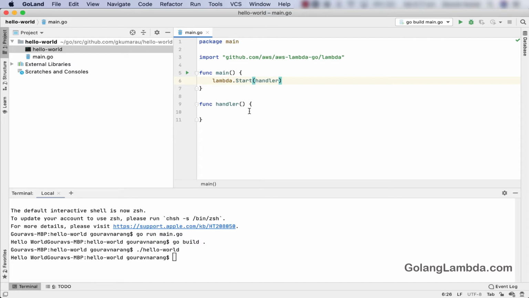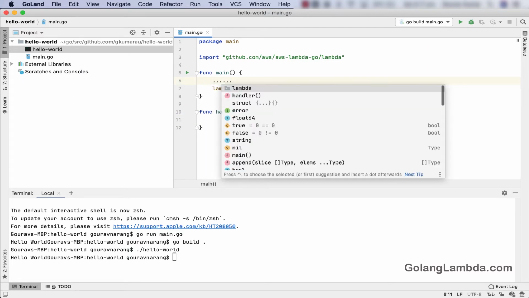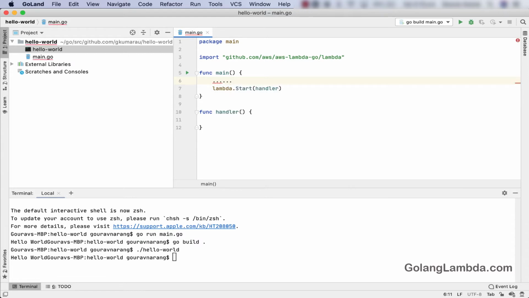Now, all the business logic that we want to write, we will write it inside the handler function, and all the initialization code such as creating database connections or loading environment variables will go inside the main function. Don't worry about the reason why it needs to be like that. This topic will be discussed in detail in the Lambda request lifecycle lecture.